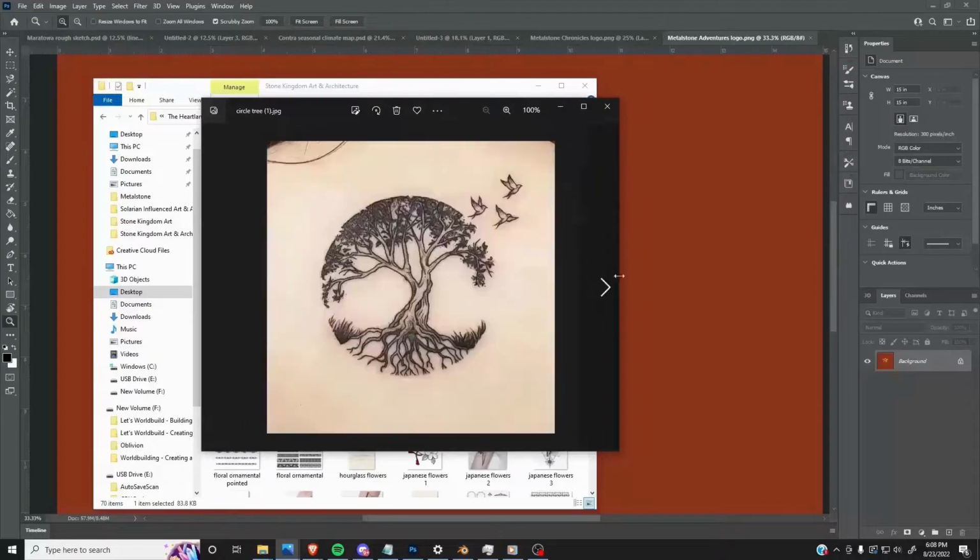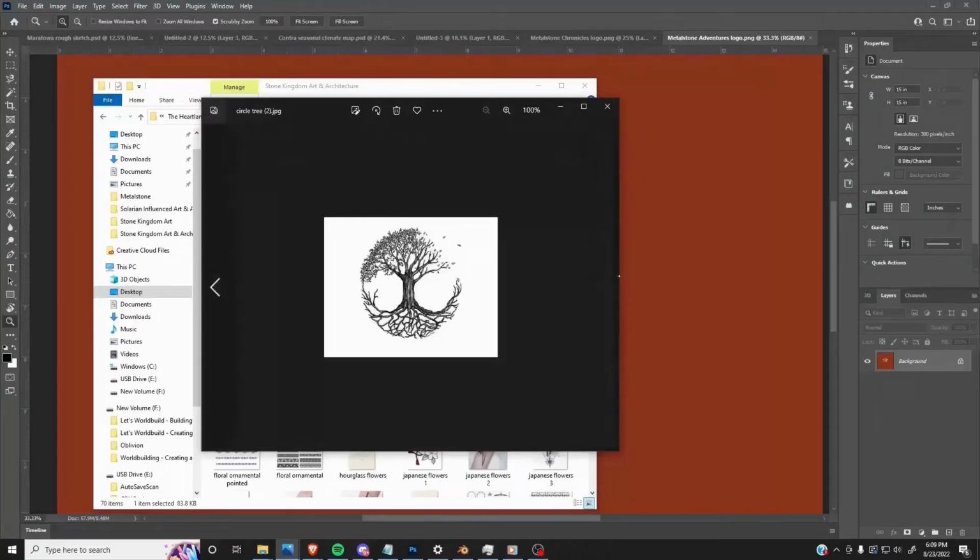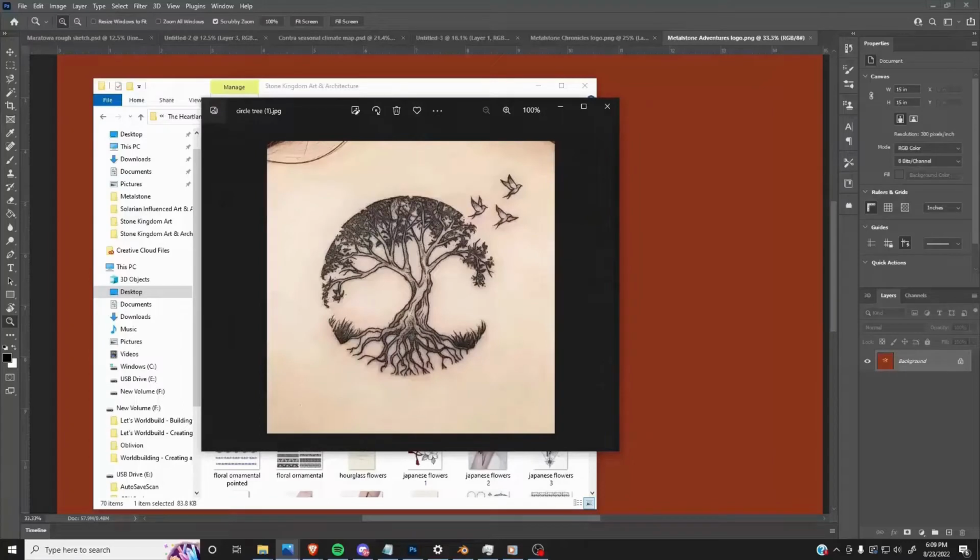And maybe as the culture evolves, you'd start having things that look less like suns, but designs that are in a circular shape still, like these for example. And I was thinking maybe they'd have a lot of designs that are in a circle shape, because maybe this circular shape could represent a stone, like the Stone Kingdom.